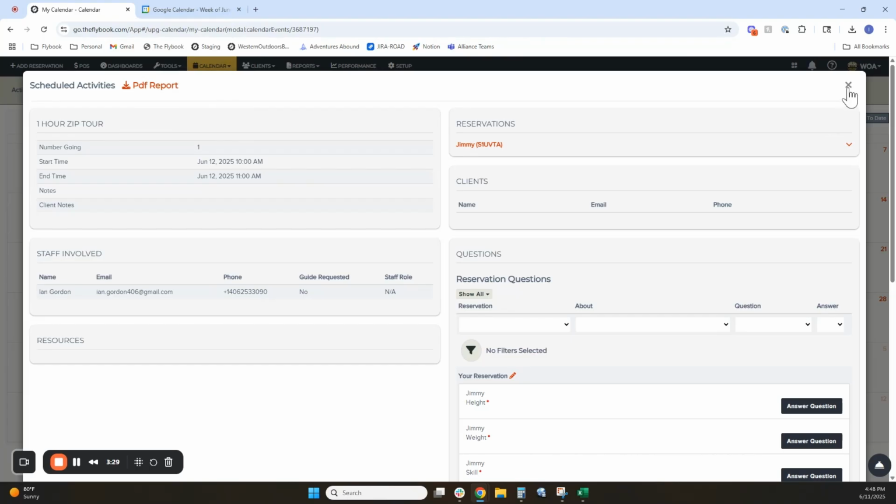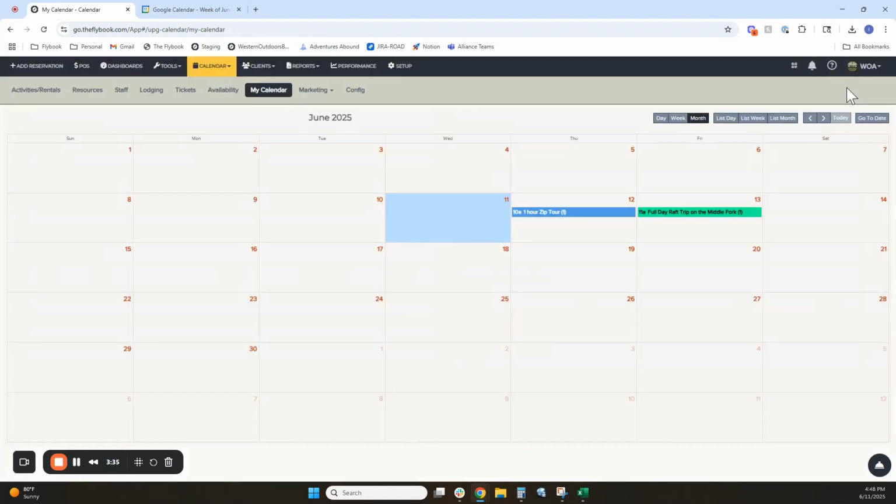So once you've done that initial sync and you've created that connection, now everything from here on out as far as assignments should automatically show up within your Google Calendar account. And the same goes for any updates, any rescheduling, all of that will be reflected. I shouldn't ever have to go back and use that sync option again.